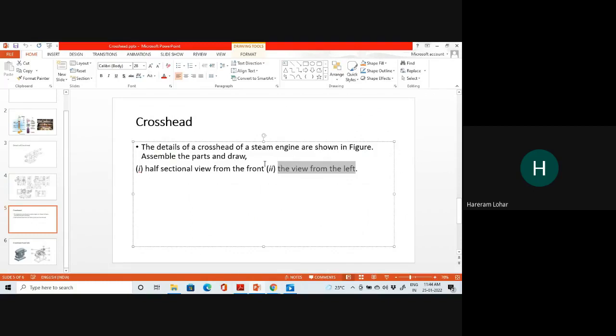So for the whole assembly, you have to draw the front view and the side view. The front view will be the half sectional view. The side view will not be a sectional view, but you can go for the full view.